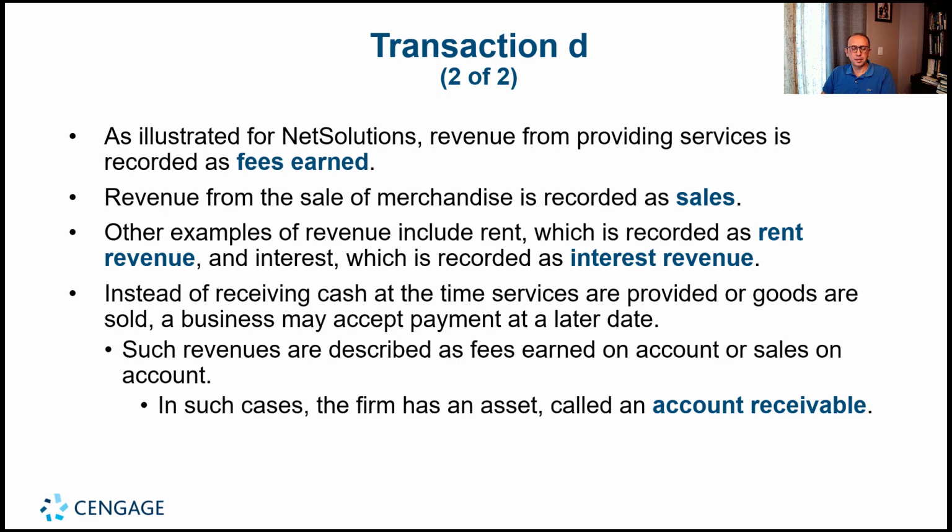So, as we've seen, revenues from providing services is recorded as fees earned. And I want to remember that. When we provide service, we call it fees earned. Revenues from the sale of merchandise, later on we're going to see, we call it sales. Some textbooks call it service revenue, but in this textbook, they use the term fees earned.